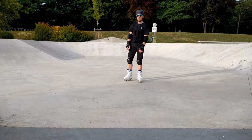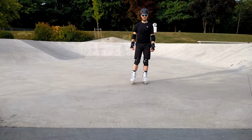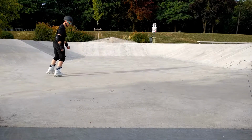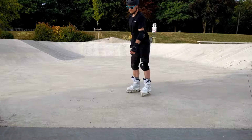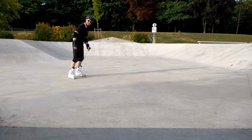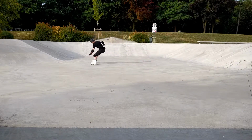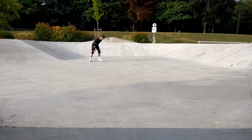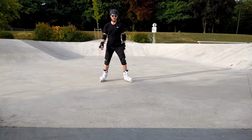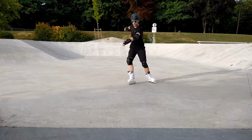Foot's still kind of landing over here. It's probably enough that I can control it, and if I'm on the heel, I can get it back where I need it. Where I landed. Although I've heard that it's harder to do a 360 standing still than it is to do it while rolling. The way that I'm landing when I'm turning right, when I'm on my edges, is actually how I would need to do it if I failed my 360 and only came to here. I'd need to be on the edges to swing them round.